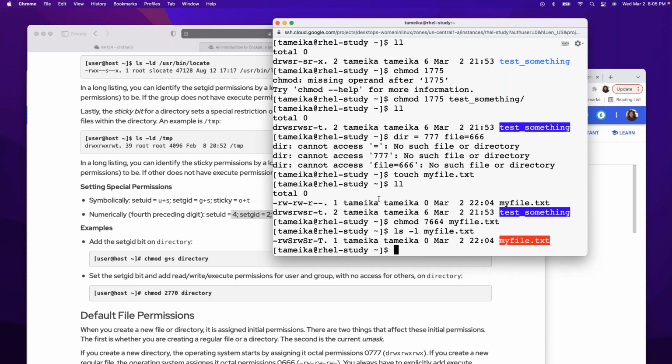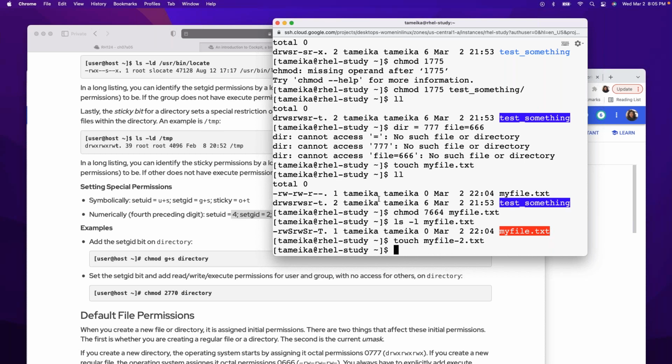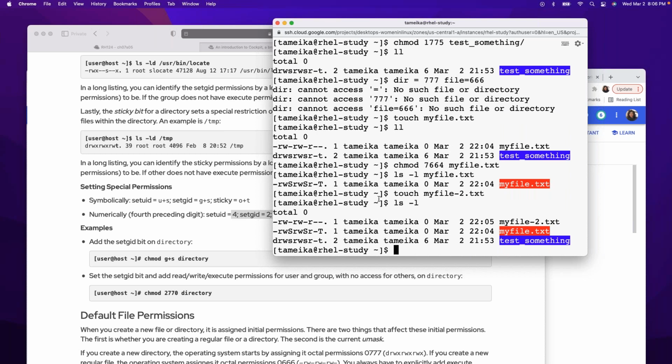Now let's do touch myfile-2.txt. And let's chmod it. So myfile-2.txt has read, write, no execute. So let's put some execute on it.